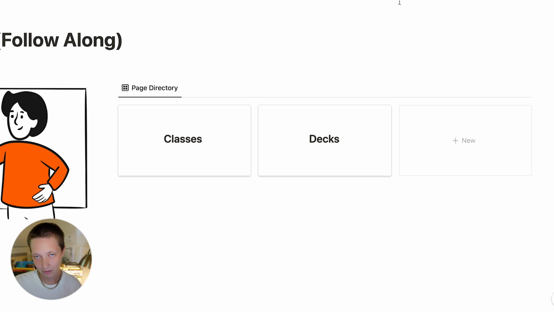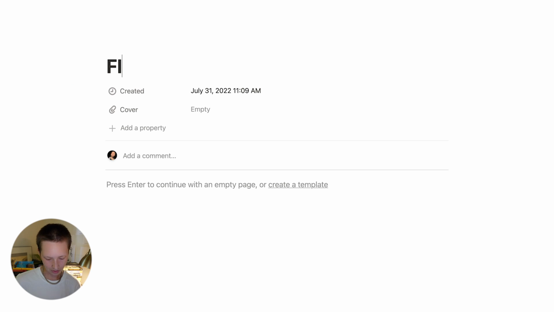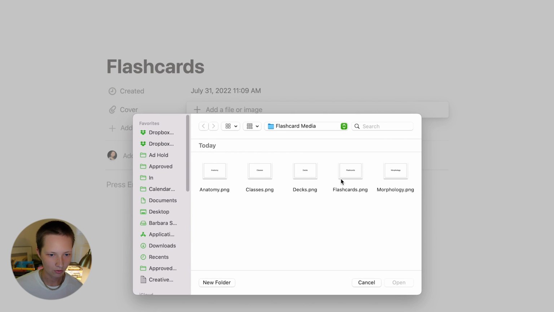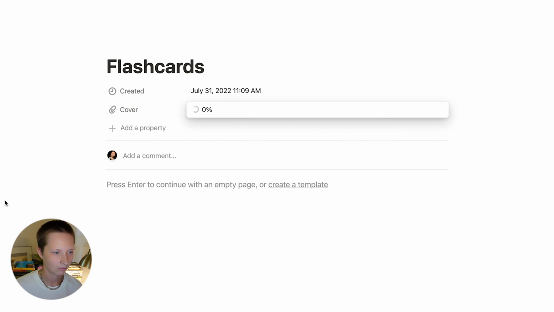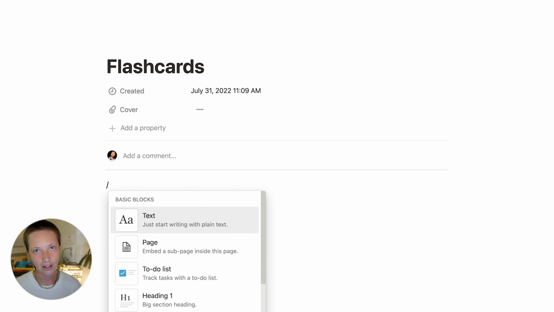Let's go into the flashcards. So let's create our last page here, call it flashcards, and select the cover image for flashcards. Great, now in the body of the page, we're going to create that flashcard directory. So slash, and this time let's make a table.